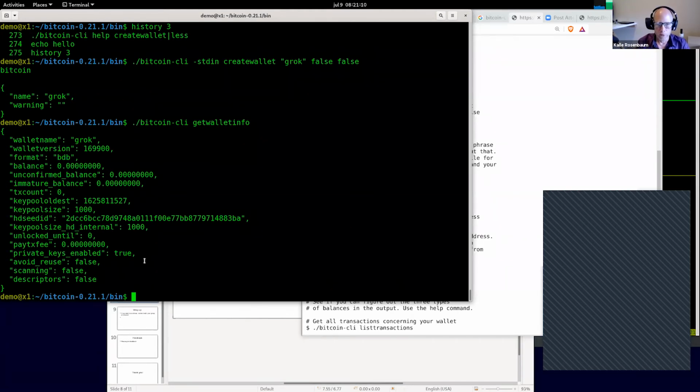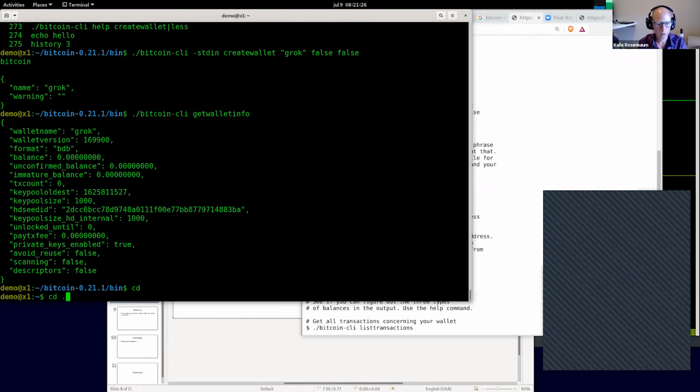The irony of this is that Bitcoin Core doesn't do this. To back up a Bitcoin Core wallet, you make a full backup of the wallet file.